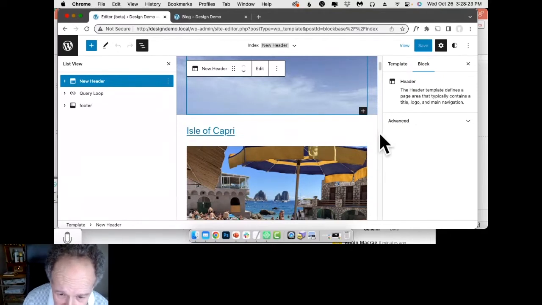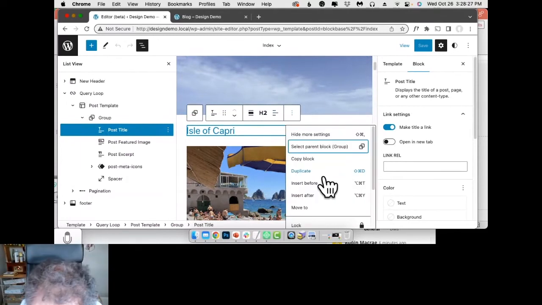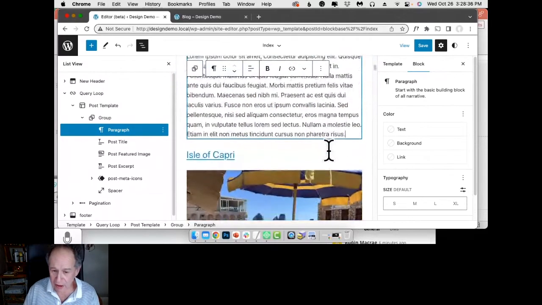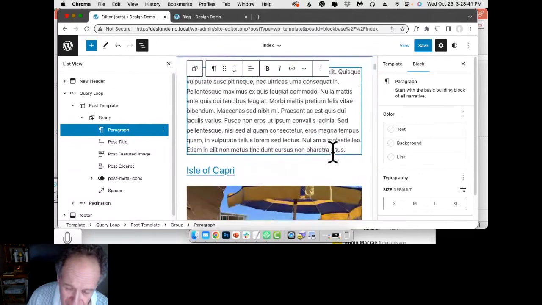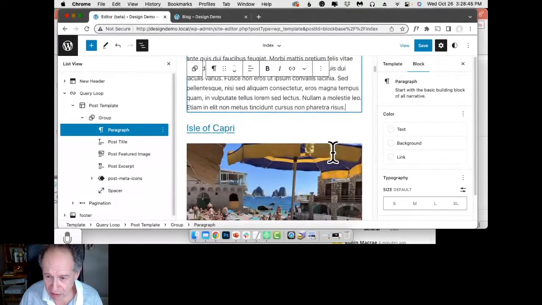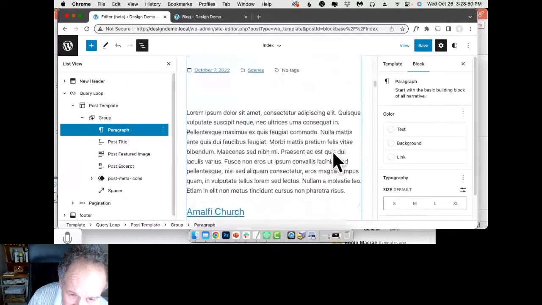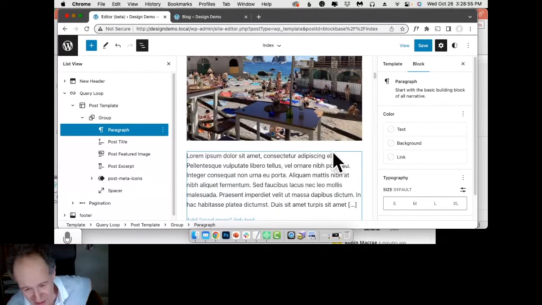So in other words, if I wanted to put right above here, let's do insert before, and I wanted to paste in some content. Well, I can do that now, or I could paste in images, videos, whatever. So I don't have to have just the blog archive anymore. I can add content above and below the loop really easily. Actually, I could add content within the loop, but I'm not going to get crazy and do that.